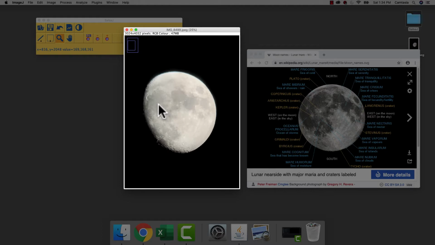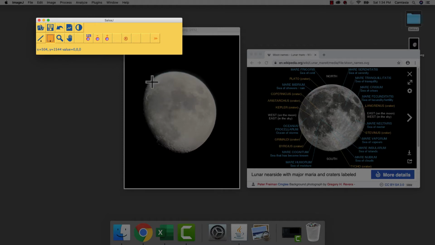Our first step is we want to measure if we're going to get the size of the craters, we need to know how many pixels across the full moon is. Now, you probably don't have an image that has the entire moon. You might have a crescent moon, you might have a gibbous moon. In this case, we're going to try to use the outline of the moon that we know is the actual edge of the moon, as opposed to where the terminator is, where it's just dark, and we'll draw a circle that encompasses that whole thing.